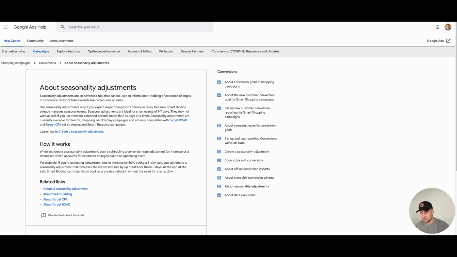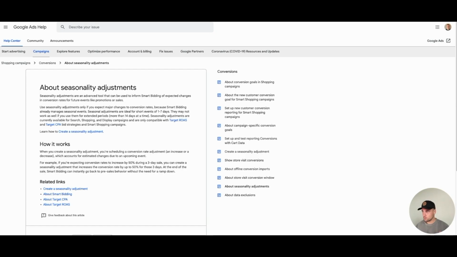Even if you've had a year full of good data and a good trend, you then have Black Friday, for example. You have really high conversion rates for a couple of days because your deals are good. You have a lot of new traffic coming to the site, good emails, everything is up. However, over time Google is going to see that and then inflate the bid strategies or lower the bids, because it's a smart bidding algorithm. And then you have that post period, probably 7 to 14 days, where you're going to have lower results and higher spend, because Google is anticipating further high conversion rates, and that's not going to happen when your deal is done or the holiday season is over.